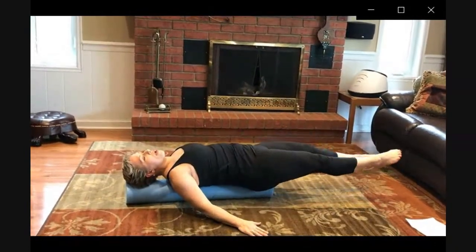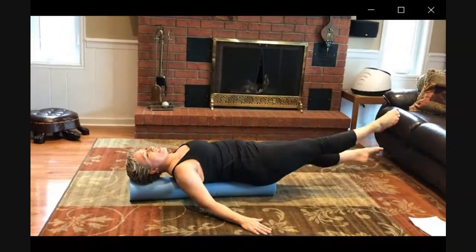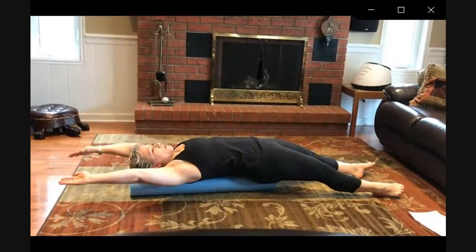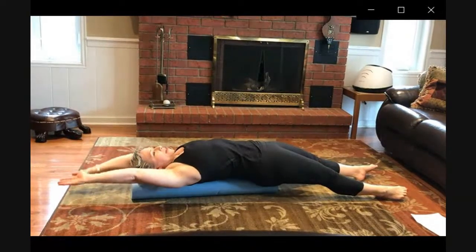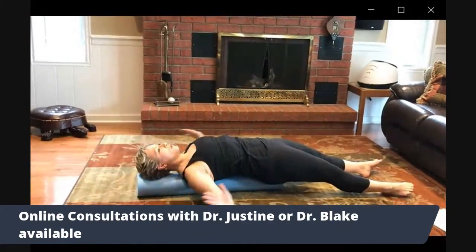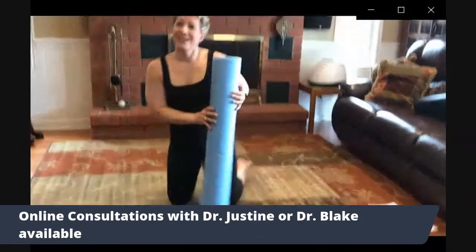And then, of course, harder is do that pelvic tilt, both feet. You could scissor to make that a little bit harder, or even both arms, and then like a swimmer move with both arms, or big circles with both arms. Even the big circles could be done when you're on your stomach. All right? All of that is to strengthen your core. You can do it anywhere. We're in our living room right now.